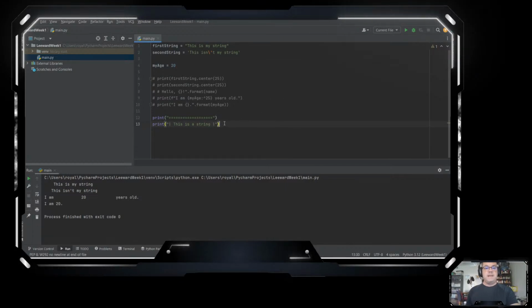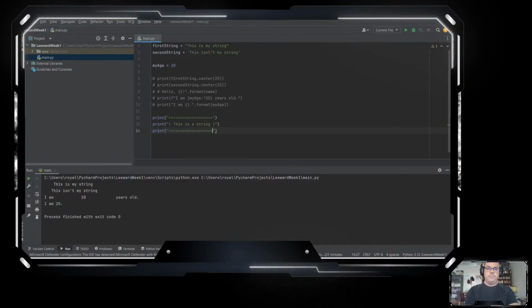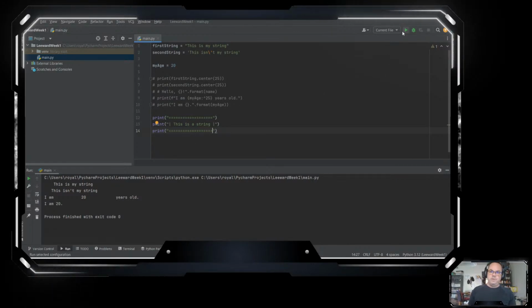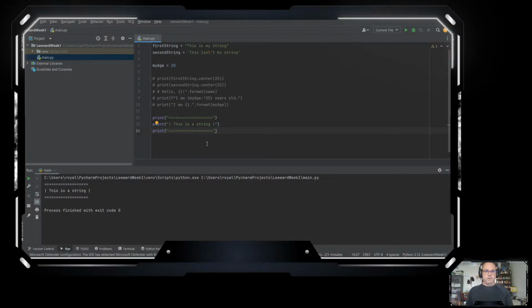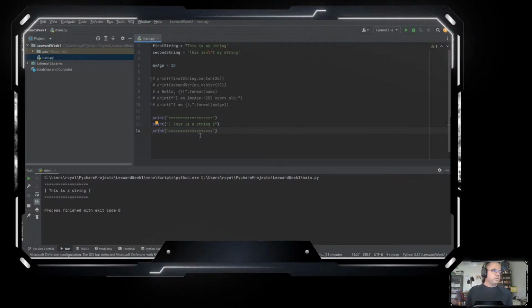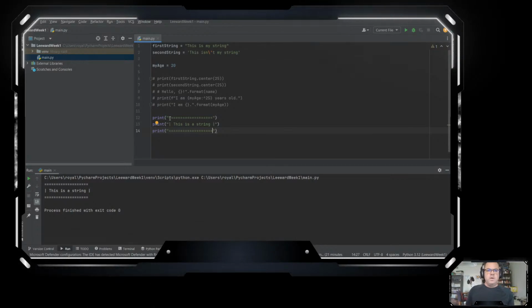We'll make it more dynamic in a second here. First, we're doing it static. And then I'll do it print. And we'll do a bunch more equal signs again. Something like that. And then if we print it, we'll get in there. This is a string. It looks okay, but we could make it better. Right? We want to work smarter, not harder. So if we look here, we have a bunch of these equal signs here.